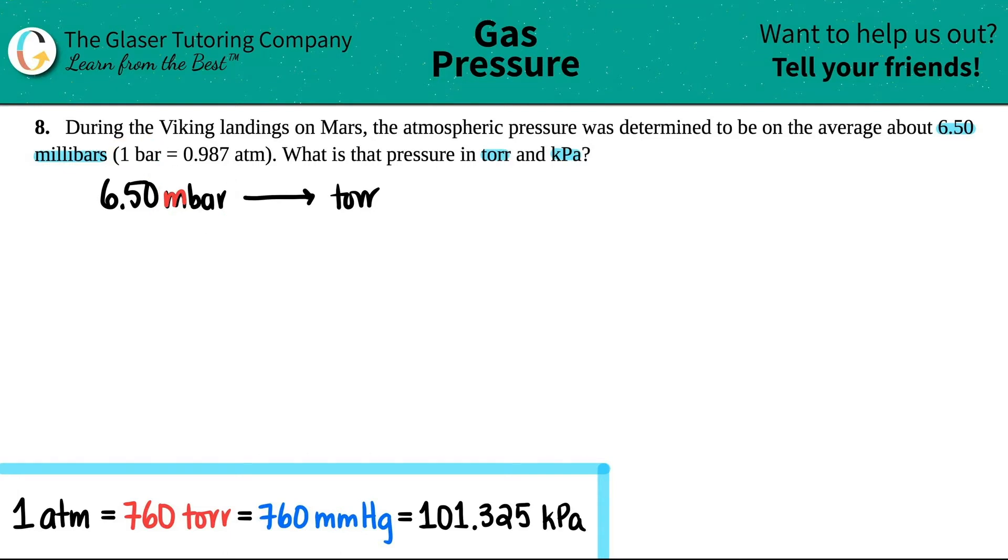So how do I go from a millibar to just a bar? That's going back to our normal SI units of what milli is, right? If you have millibar and you need to go to just a bar, or anything that's starting with milli and then ending with just the base unit, so like milligram to gram, milliliter to liter, millisecond to second, all you have to do is just divide by a thousand. So that's what we're going to be doing here: 6.50 divided by 1000 and now I'm in bars. So we could basically say this is 6.5 times 10 to the negative third, right?